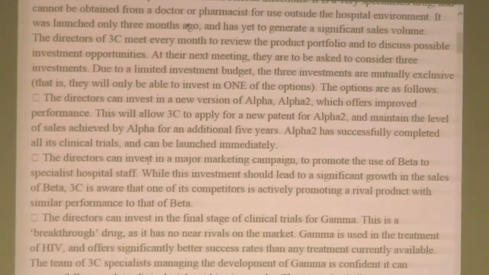It's very clear. The directors can invest in a major marketing campaign to promote the use of beta to specialist hospital staff. While this investment should lead to a significant growth in sales of beta, 3C is aware that one of its competitors is actively promoting a rival product with a similar performance to that of beta. Right.